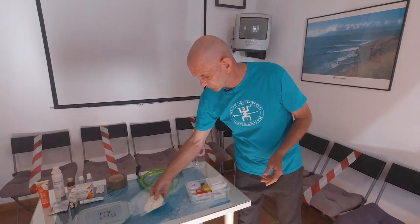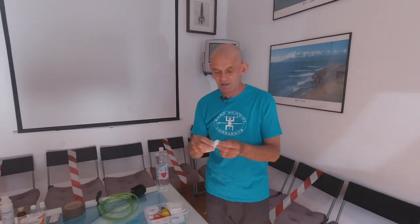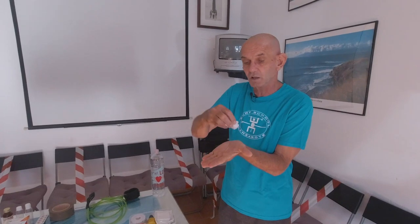Now the next thing we're gonna look at are these guys, and these are essential. These are basically a gauze, we call it, which is used as a dressing for a wound or to clean the wound. And when you clean any wound with gauze, just make a little kind of bunch like that. Don't clean them with it flat. People do that, and that isn't efficient. Just bunch it up like that, and that gets into the wound a lot better.